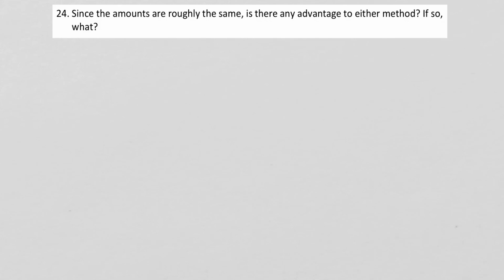Okay, so the question is, since the amounts are virtually the same, in fact, the PMI is a little cheaper, but they're virtually the same considering the size of that payment, does one have an advantage over the other? And there's a clear advantage with the piggyback. The reason why is because after 10 years, the piggyback loan is going to be paid off. And then your mortgage payment is going to drop way down because you're going to remove the loan payment from your piggyback method. Okay? The PMI will drop off as well, but not nearly as much.